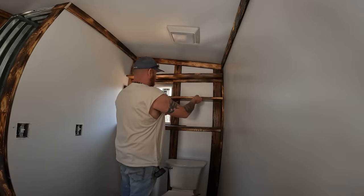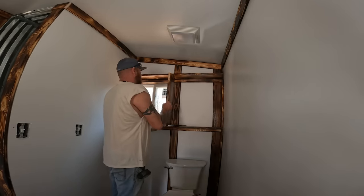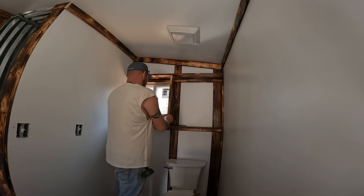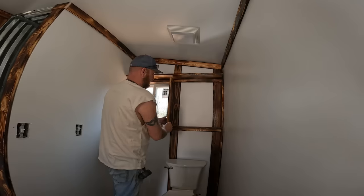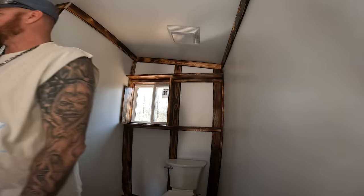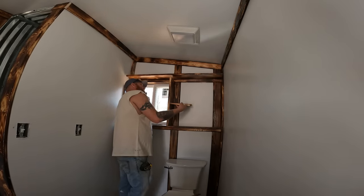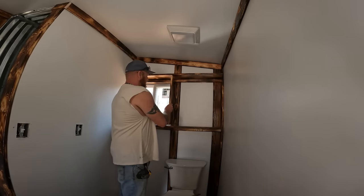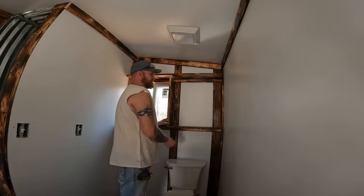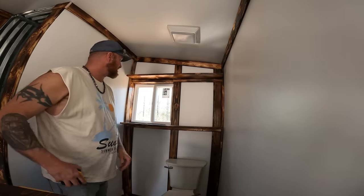All right, so I'm thinking somewhere like that. Then I might be able to run a board up like this as well, extending this window sill out. And actually we'll make it a cubby. Let's see what it'll look like. We're going to close this in, and then eventually if I want to, I can actually put a door right here and be able to put toilet paper and stuff like that in there. So let's go ahead and get one cut.